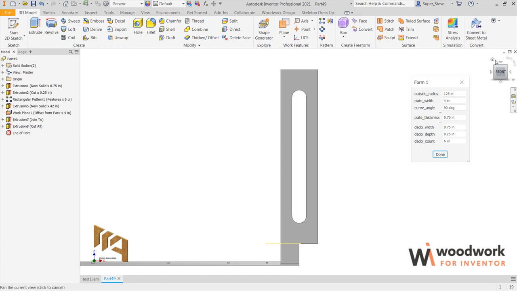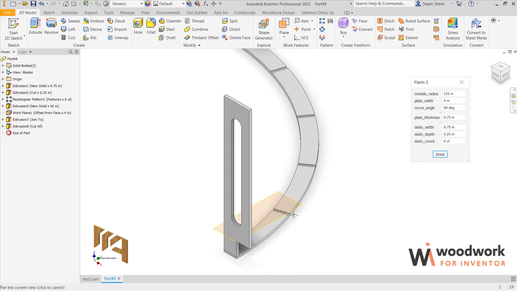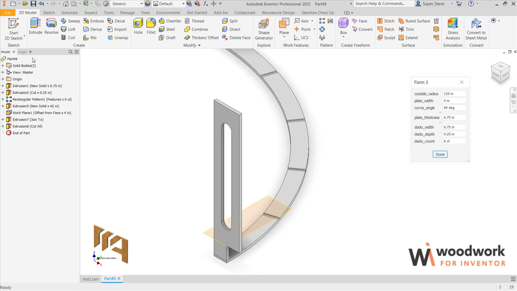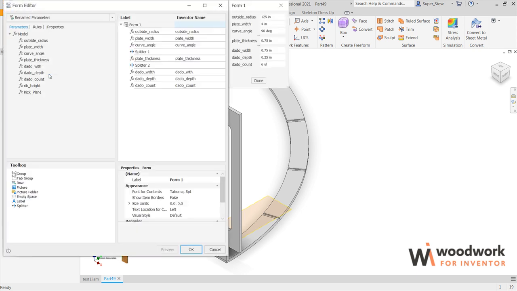Okay, we'll take a look at it in an ISO view, and we can turn off the work plane if we want to. We don't necessarily have to, but again, we can also bring in the information, because every time I add a parameter, those parameters can be added to the system, as you see here.